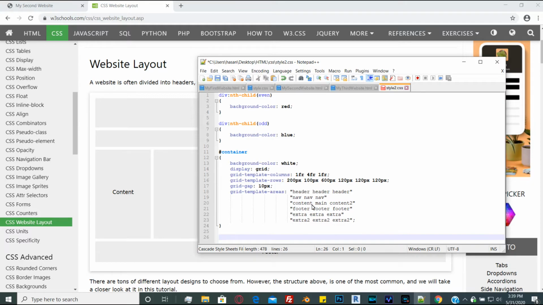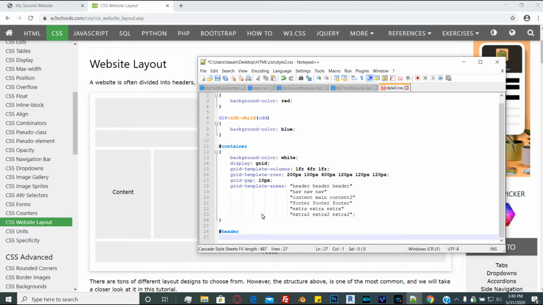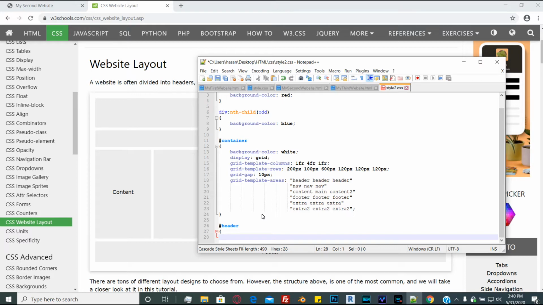My first one, I know, had the ID of header. So now I'm going to put the command to assign this particular area to the header, and to do that we put grid-area, and then we put header. Good.